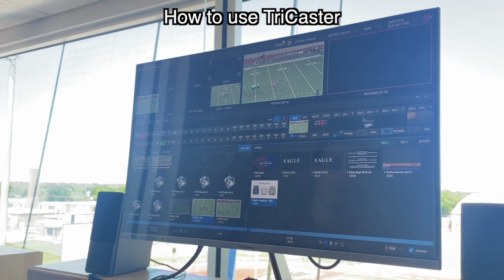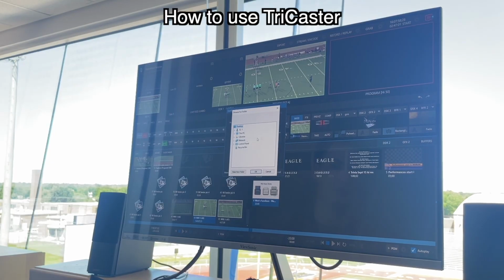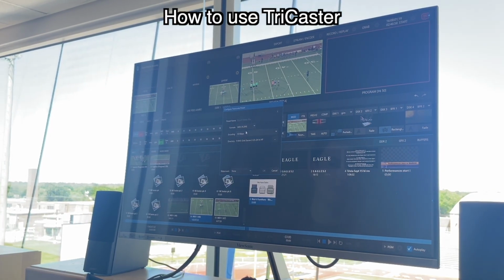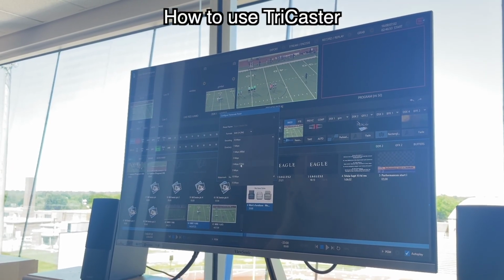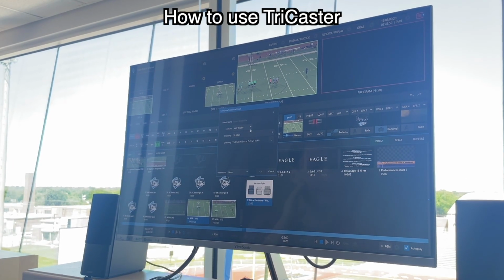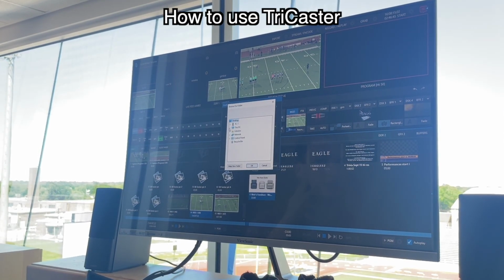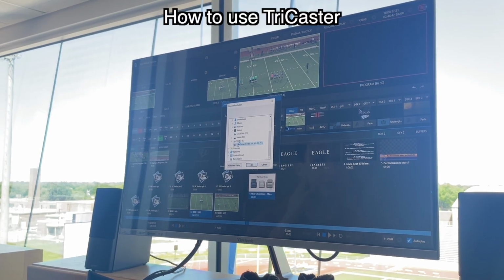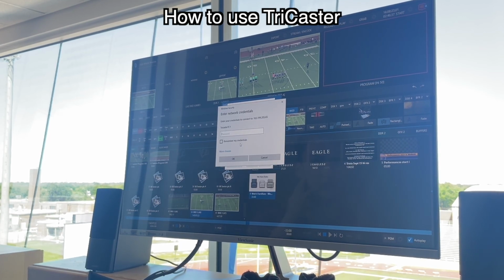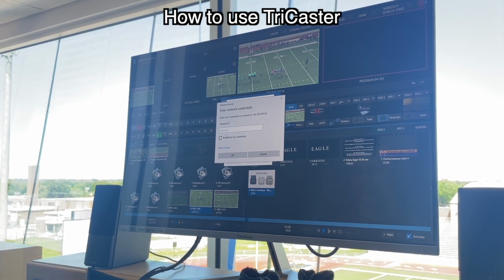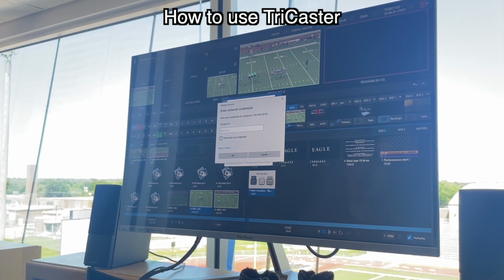You want to choose where to save them. Click the cog, export media file, and here it asks you for a directory. This is the encoding for how fast or slow you want it to encode. 15 megabytes per second is the highest, and 10's about good. You can keep it H.264. So you click your 3 dots, this PC. It's not able to connect to the TriCaster right now, or to the server. I forgot the password. We'll ignore that.